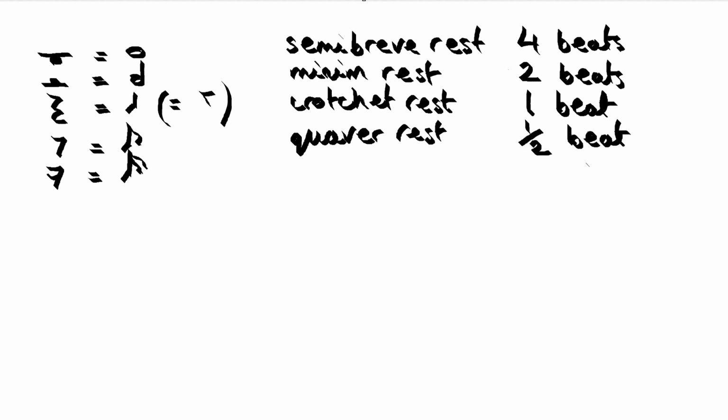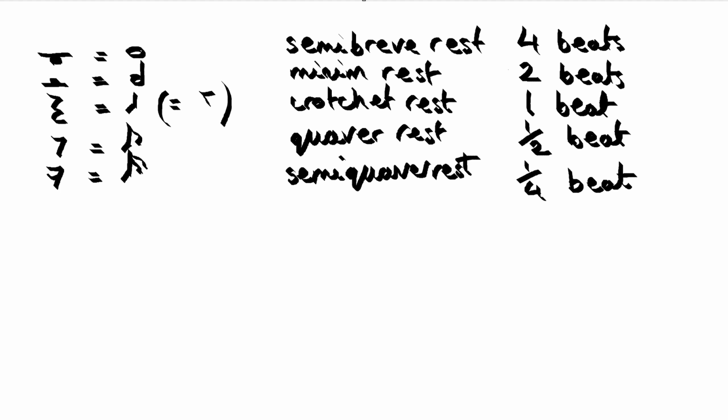This is all if we consider our beats to be crotchets, which in grade 1 all our beats are always crotchets, so that's fine. But as we go up we'll see that they are worth slightly different. So we've got the semi-quaver rest, which is 1/4 of a beat in anything 4 time where the beat unit is the crotchet. Okay, so just those 5 to learn, and I've got a little bit of guidance and an exercise for you first. So make a note of those. You might want to make some flashcards to learn them. Not too many to learn this time.